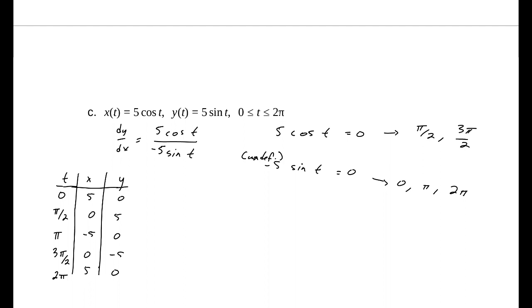So, if we graph this, what we get, and I'm not going to do it justice, I'm sure, is a circle. We have a circle where we have a slope that is 0 at pi over 2. We have a slope that's 0 at 3 pi over 2, undefined at 0 and at pi. So we do, in fact, have critical points at all of those places. All right, and those points are given here in our chart.